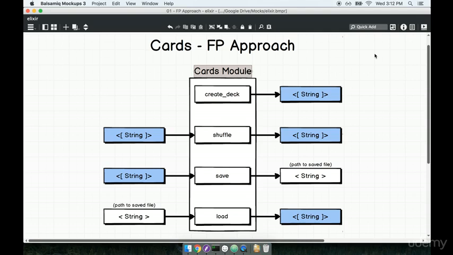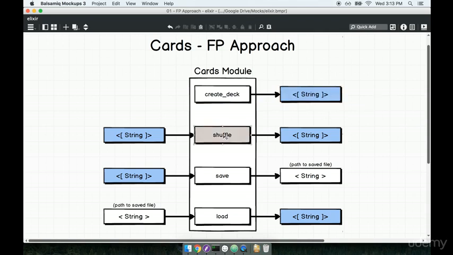The cards module is its own standalone thing sitting there in memory. You can't create copies of it, you can't instantiate it, nothing like that. Modules in Elixir are collections of methods and absolutely nothing more. So we have no instance variables whatsoever. That means that whenever we want to create a deck or a collection of cards, we can call create deck, and instead of setting that deck to this.mydeck or something like that, it's going to instead return our array or list of strings, where each string in there represents a single card.